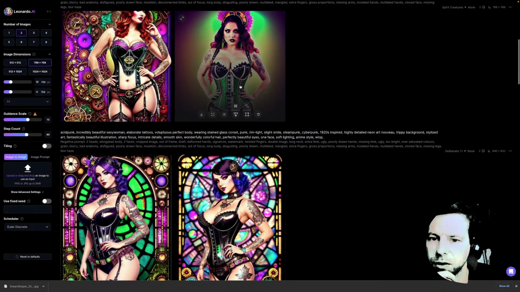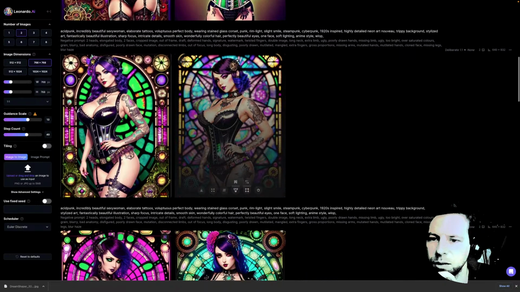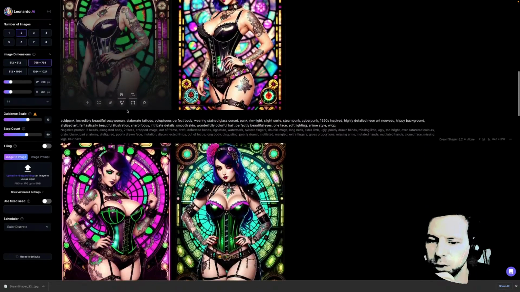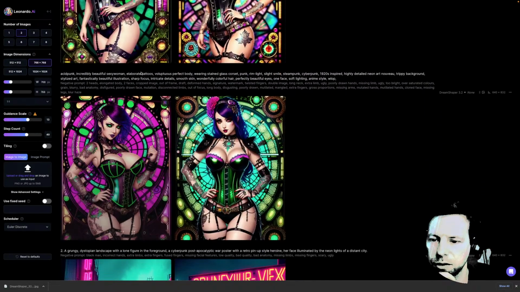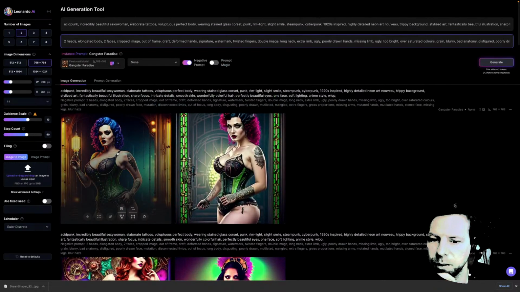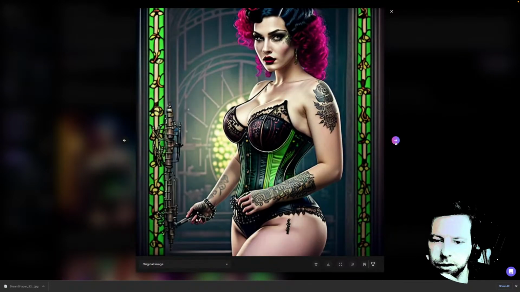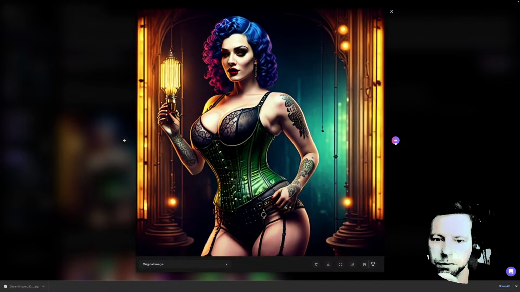Spirit Creatures didn't really generate a good image, but Deliberate and Dream Shaper create strikingly better generations based on a prompt in that model. So now here's Gangster Paradise, and as you can see, it's a completely different model, and you get a different overall look and feel.